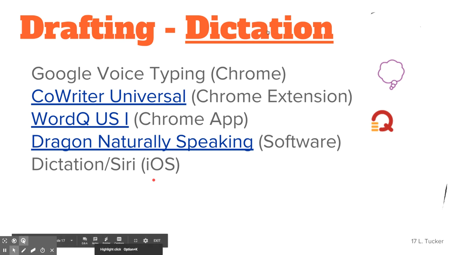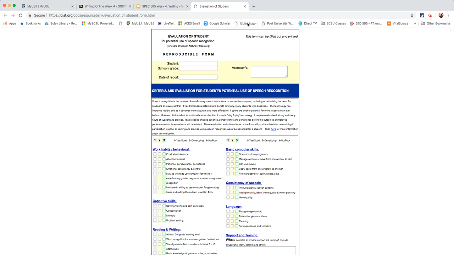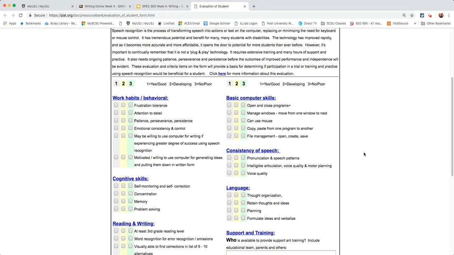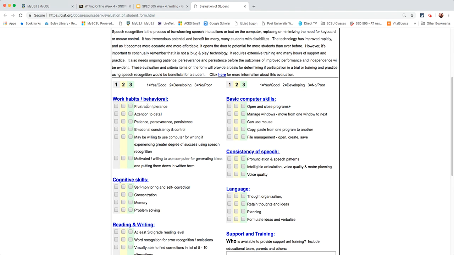What I did here is I linked this word dictation. If you click on here, it opens up a dictation survey. What I like about this is it highlights some of the important attributes of the student in order to be able to successfully access dictation tools. Thinking about what's their frustration tolerance. If the word isn't accurately transcribing, is the student going to get upset? Can the student actually reread and figure out, did it actually say or type what I actually said?